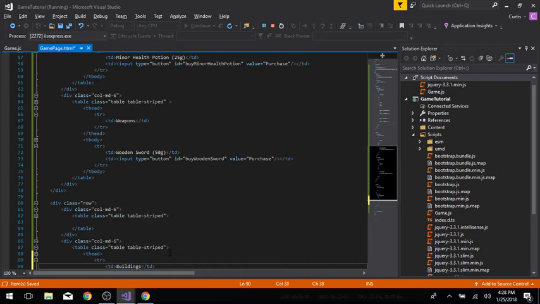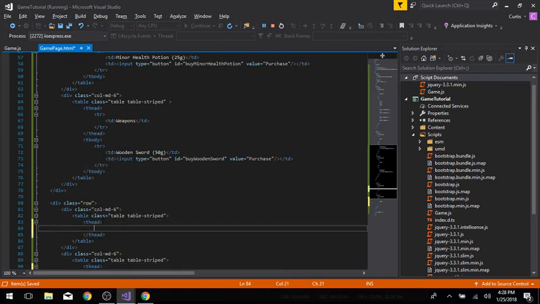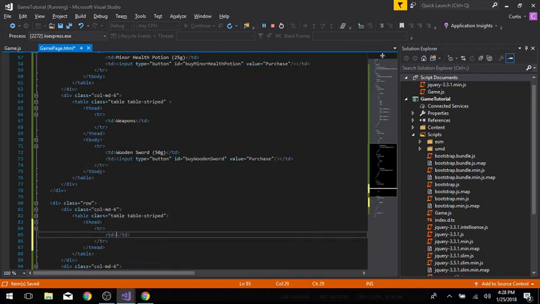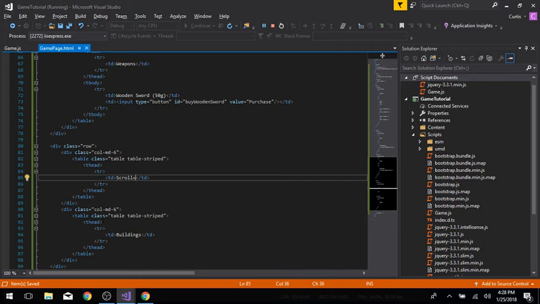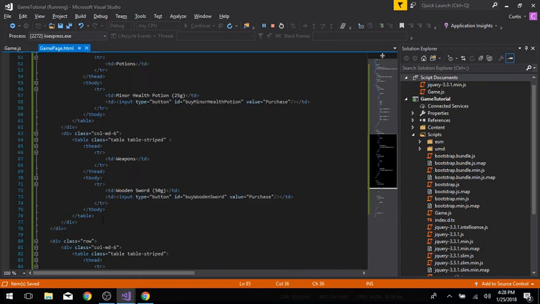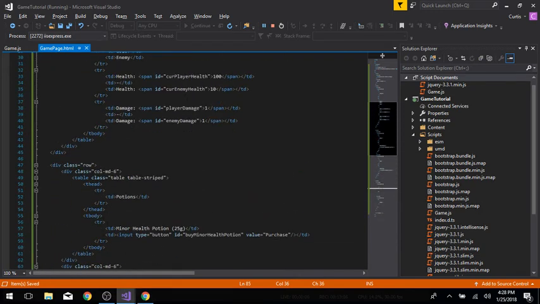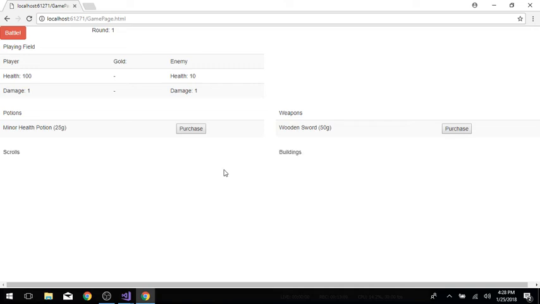This one is the buildings. This is the scrolls. Perfect. Alright, so let's see. Let's look at it. Alright, so there we go. We got those up and running.